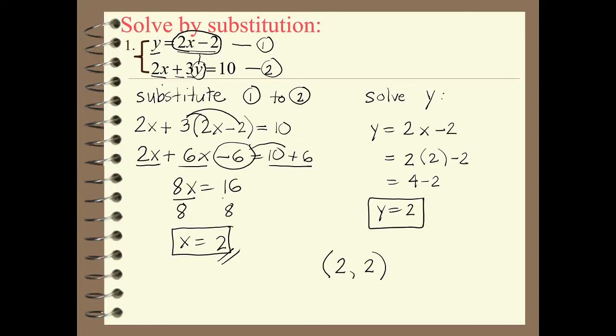For equation number 2, again, you check it mentally. So 2 times x, that's 2 times 2. Then 3 times 2. 2 times 2 is 4. Plus 3 times 2 is 6. So 4 plus 6, that's 10. So which is right? So our solution is correct. That's 2 and 2. Questions about our second example?